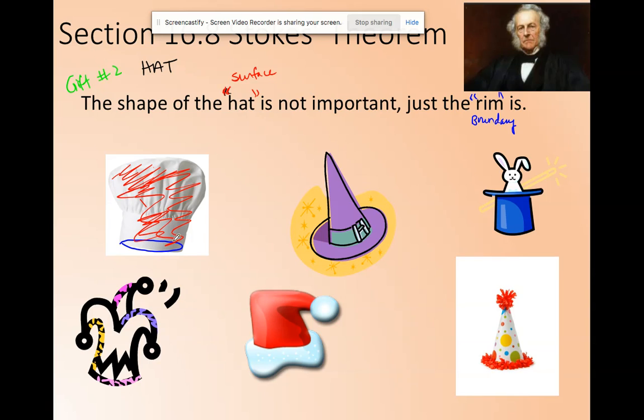The boundary is the important piece. We still have to do our line integral, our F dot dr or our curl F dot n, but with the math, it is the boundary that's important. So oftentimes I can take this 3D surface and squish it. If I can choose any surface, as long as I keep the boundary the same, why wouldn't I choose a flat one? Kind of cool, kind of cool.